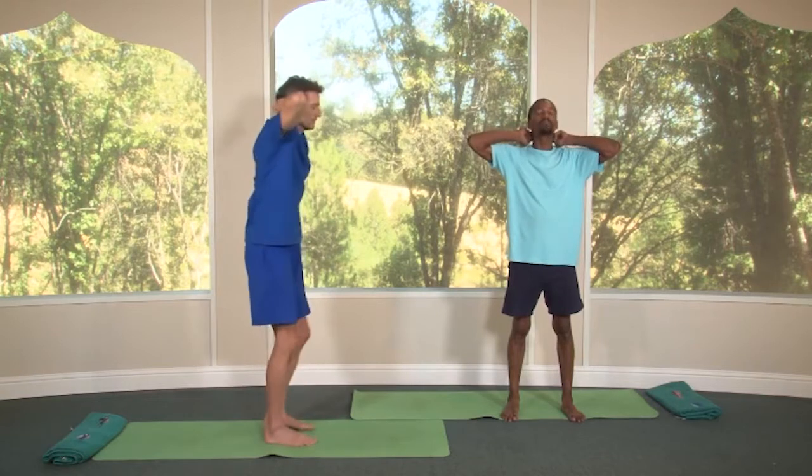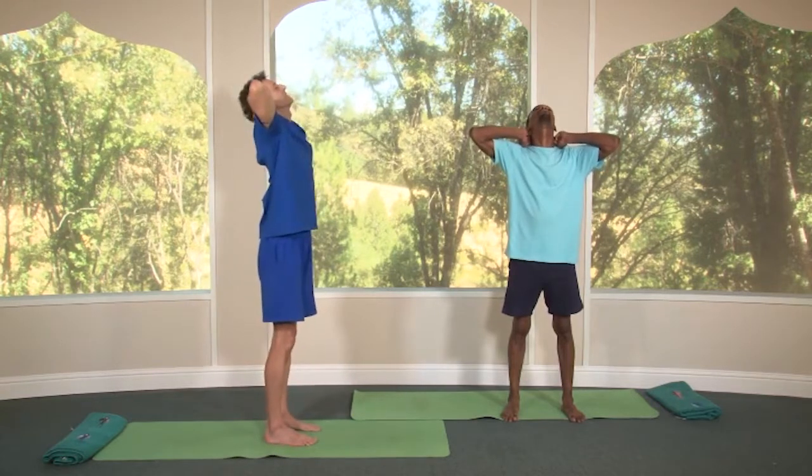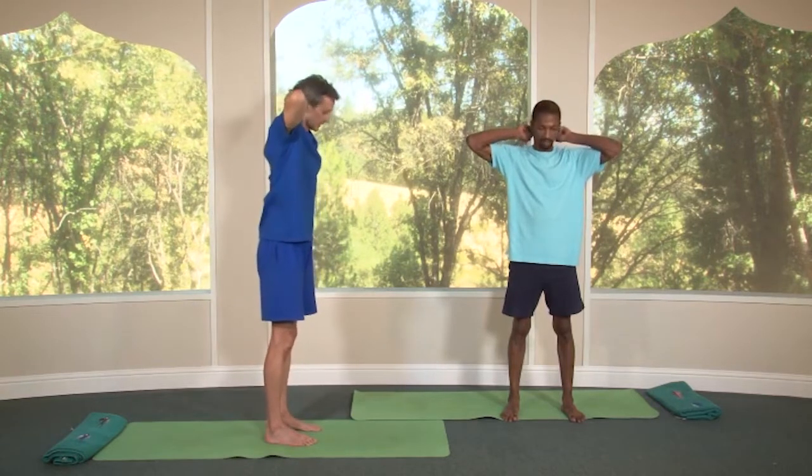Double inhale, tense back against resistance of your fingers. Double exhale, relax forward. Again, circles one way. Circles the other way. Double inhale, tense back. Double exhale and relax. One last time. Circles. And squeeze back.